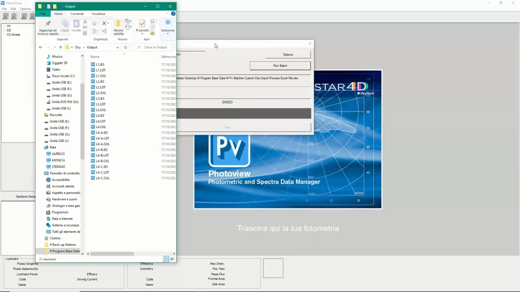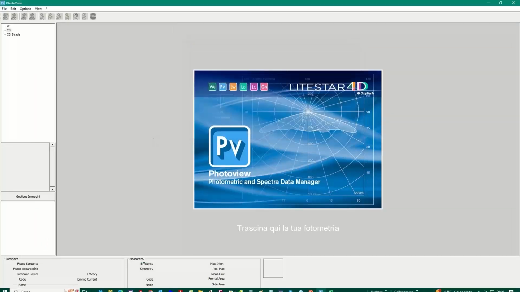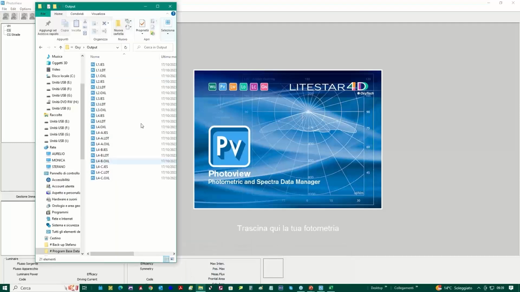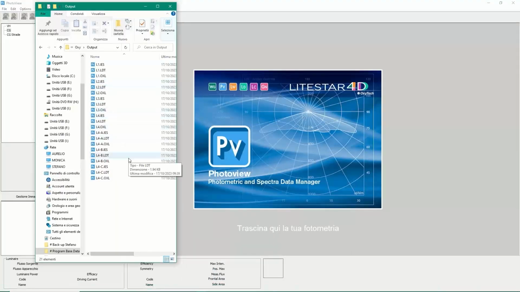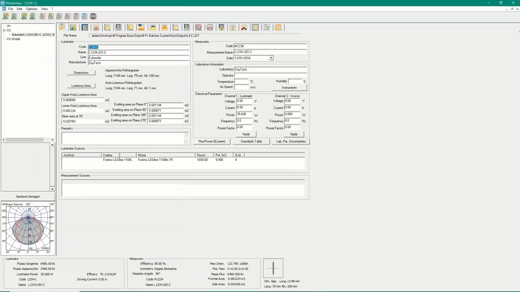So simple, as you could see. And from here, we close, and we can, for example, visualize this photometry. We can import in ULUM.dat format. And as you can see, the flux and the power was changed.